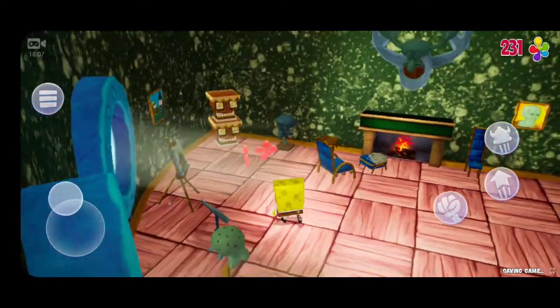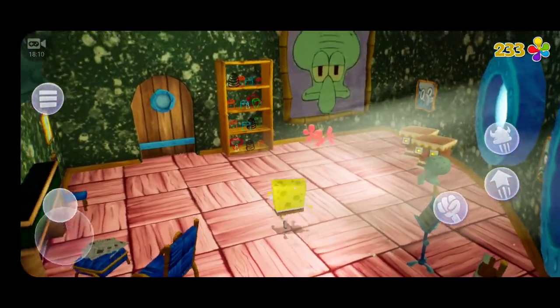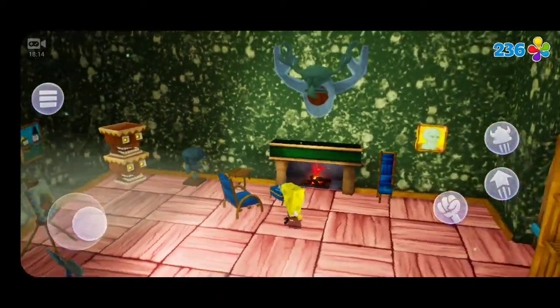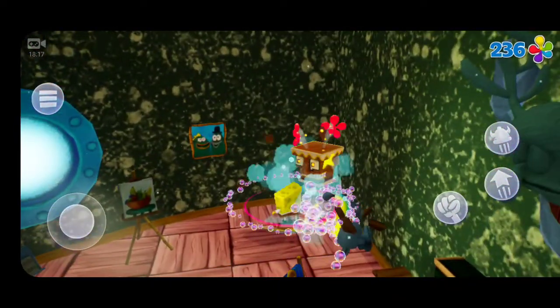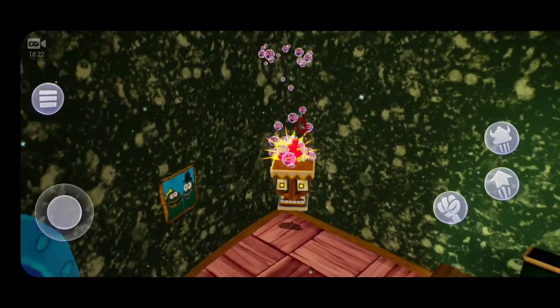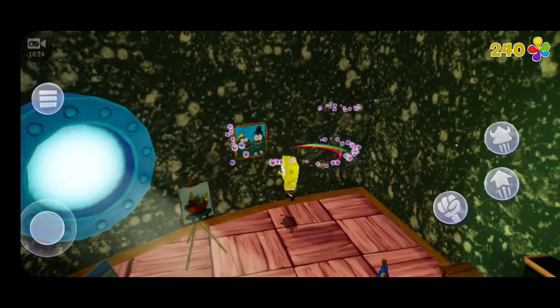Alright. I didn't know Squidward had a lamp. There's no golden spatula in here. Well, let's destroy it then if we can. Okay, that is glitched. Okay, can we destroy stuff in here?